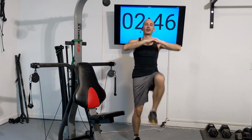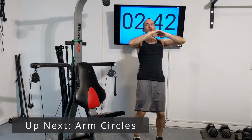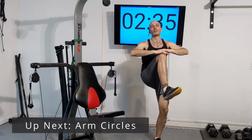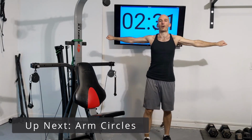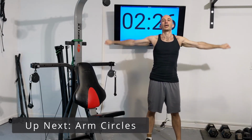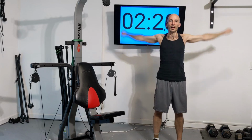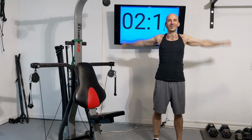Another 15 seconds of high knees, and then we're moving into some arm circles. Arm circles are going to work just like our saucers, where we start out small and bring those arms out into bigger and bigger circles. Now let's go into some arm circles, stretch them out wide. Little tiny circles at first, they're gradually going to get bigger and bigger into very large circles.